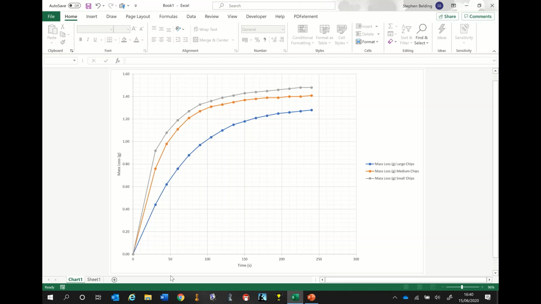From maths, remember, the gradient is the change in y divided by the change in x. It's sometimes described as rise over run. And in chemistry, we have a special name for that gradient. We call it the reaction rate. If you take that reaction rate between 0 and the first point, it has another special name. It is called the initial reaction rate, or the initial rate of reaction.